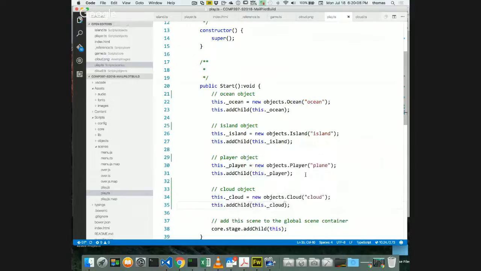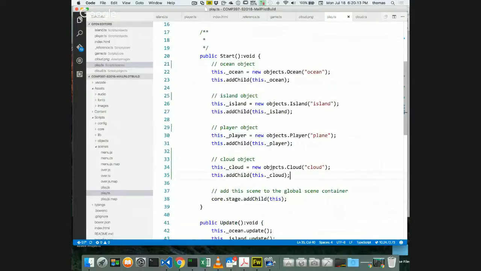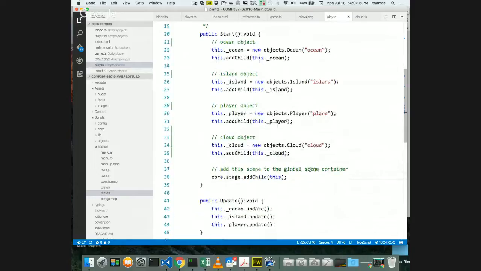Now this is nice for one cloud, but this will fail us if we do like 3, 4, 5, 6, 10 clouds. It means I have to add one after another. It doesn't make any sense. I want to make an array of clouds in the future. So that's something we have to add in.